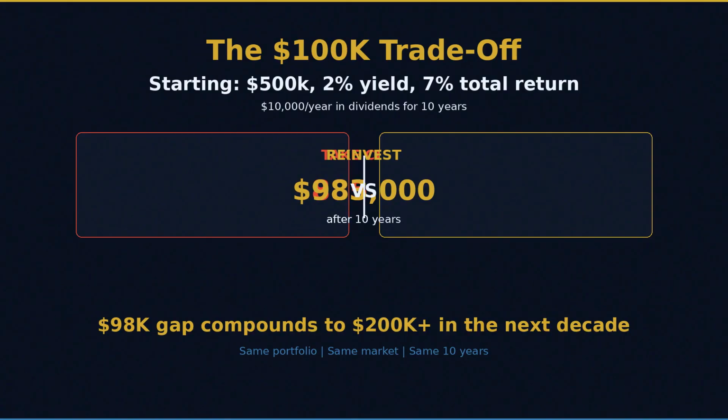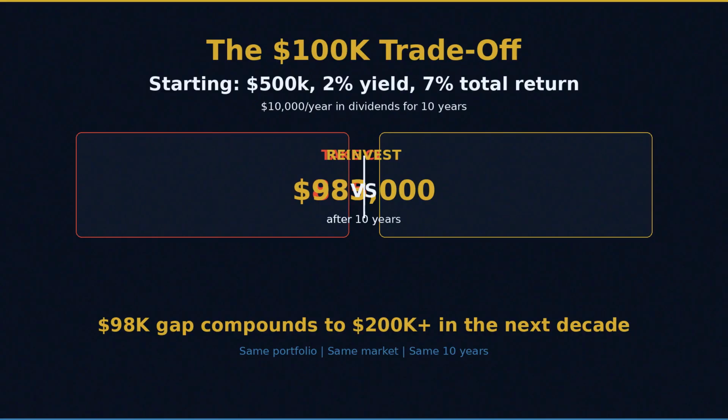The practical steps are simple. Step 1. Log into your brokerage account and check whether DRIP is enabled. If it's not, turn it on. It takes 30 seconds. Step 2. In your IRA, 401k, TFSA, or RRSP, always reinvest dividends. These accounts have no annual tax on reinvested income, so the full compounding benefit flows to you tax-free. Step 3. For taxable accounts, consider accumulating ETFs that handle reinvestment automatically.